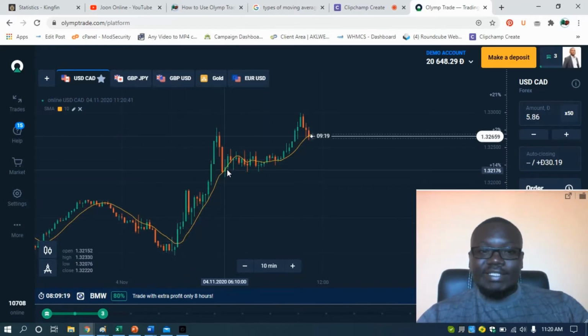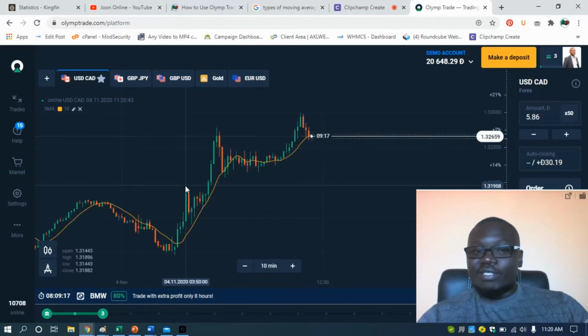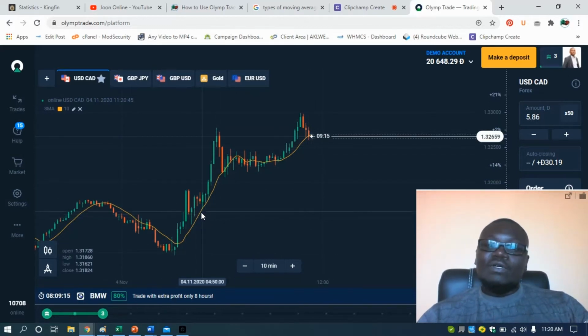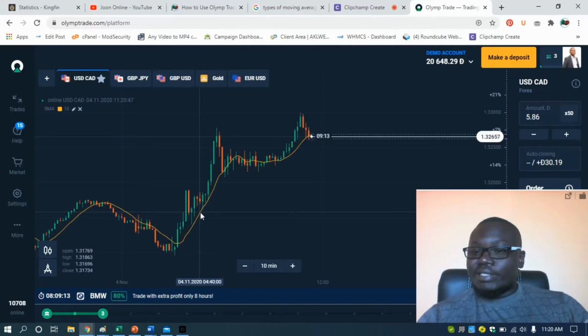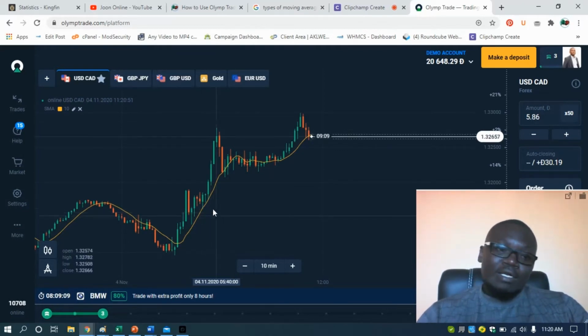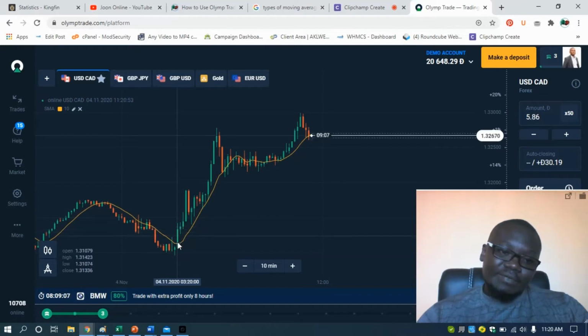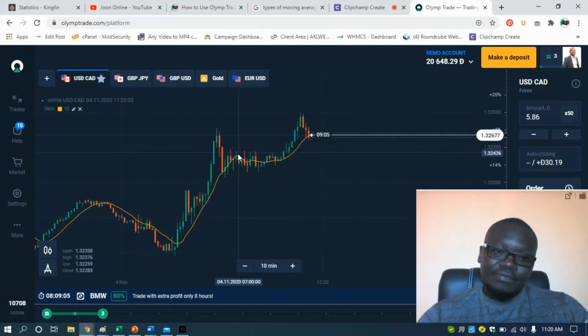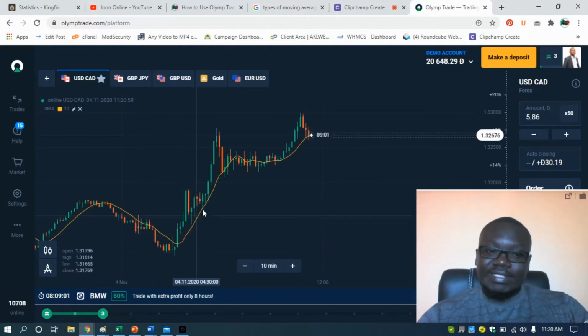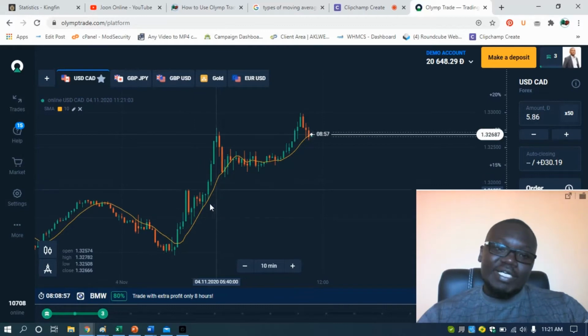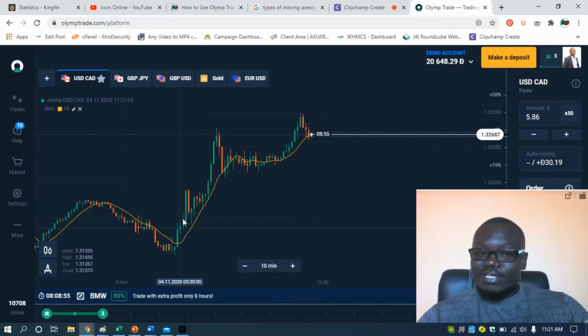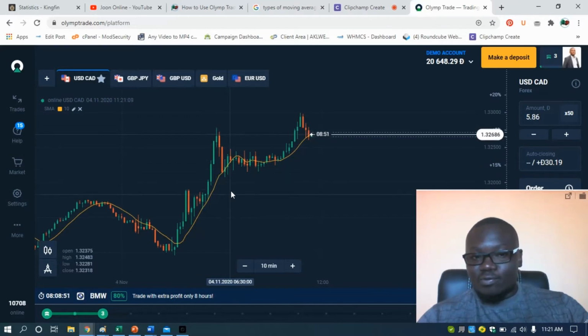It is showing as the trend, which is an uptrend on this market at this moment. Two, the SMA can act as either a support or resistance level. If you look at this SMA on this level here, you notice that it is acting as our support level, as our floor. This is a level that prices have been able to test a number of times, but haven't broken through to the other side.